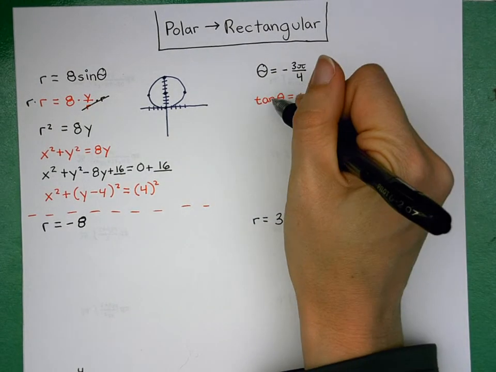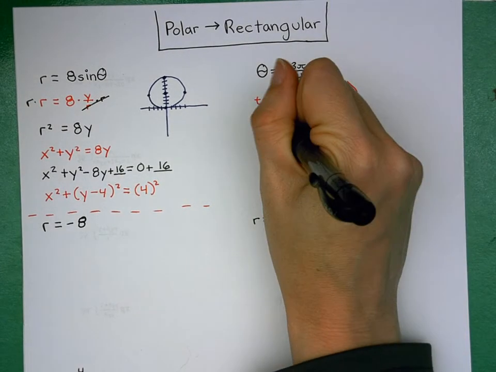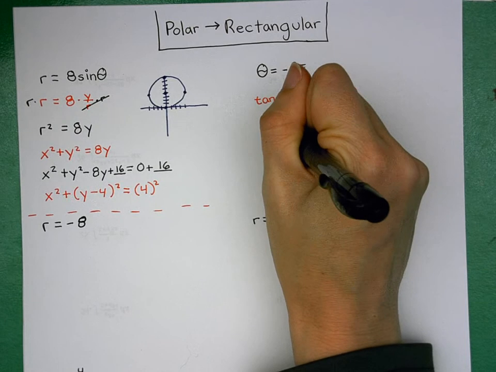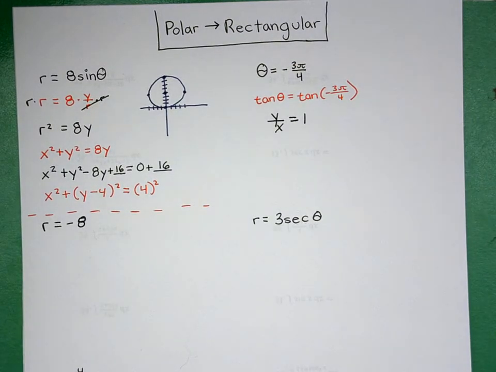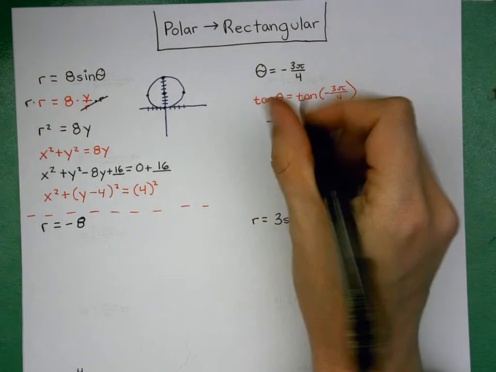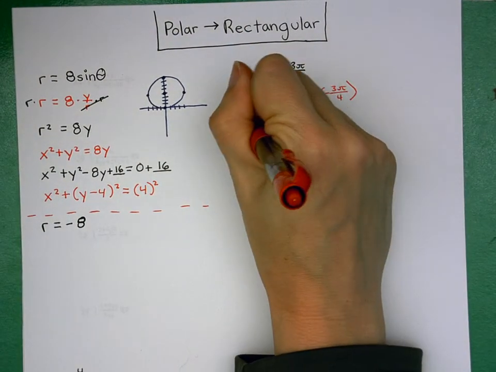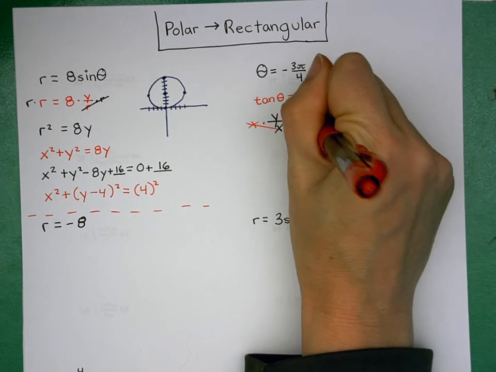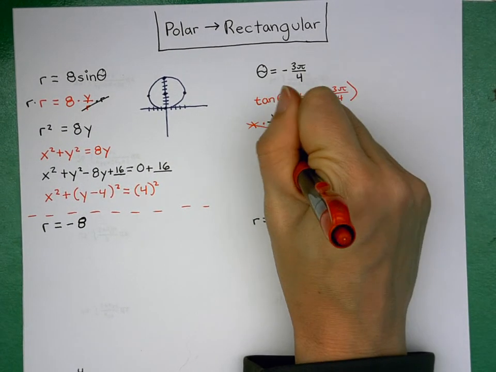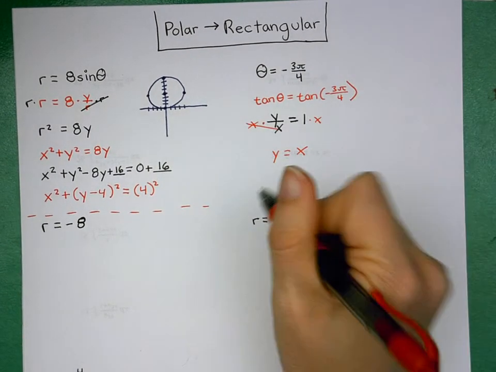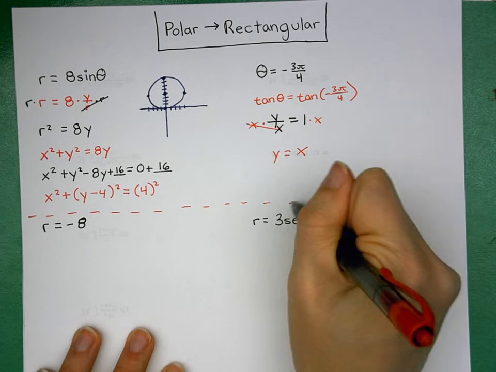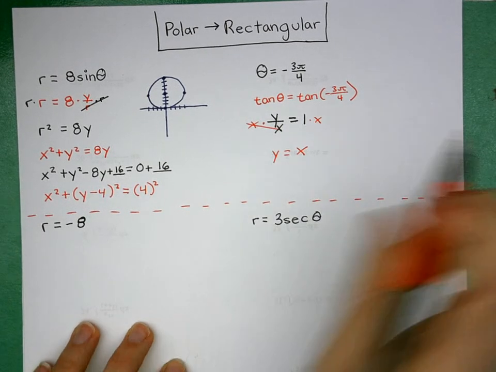Okay, we're on step 2, which is we're going to replace that trig. Tangent of theta is the same thing as y over x, which brings me to my last step, which is to solve for y so I can get this into a form I know how to graph, which means we are going to multiply that x to the other side. We have y equals 1x, which is a graph we should all be pretty comfortable graphing.